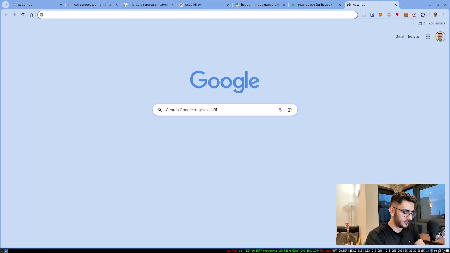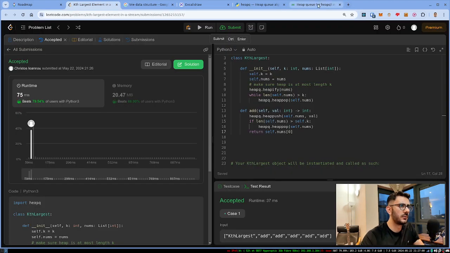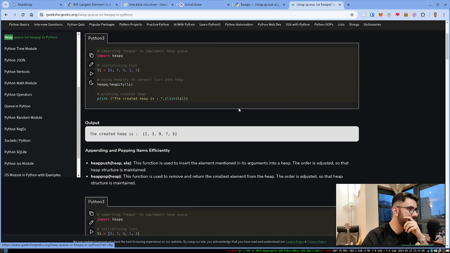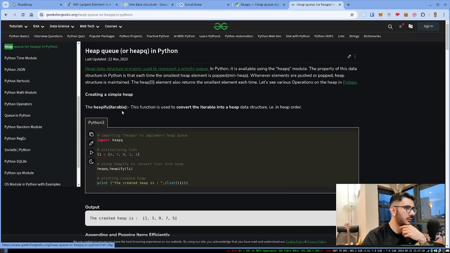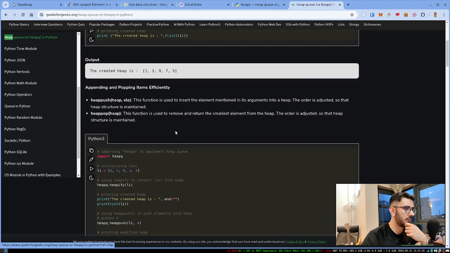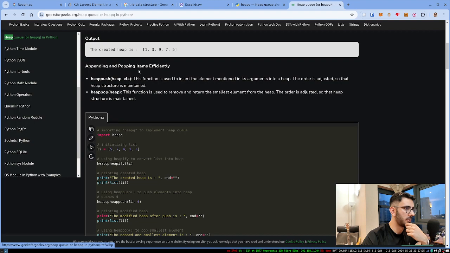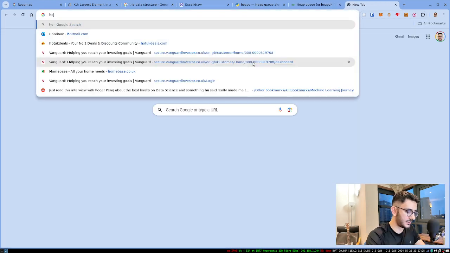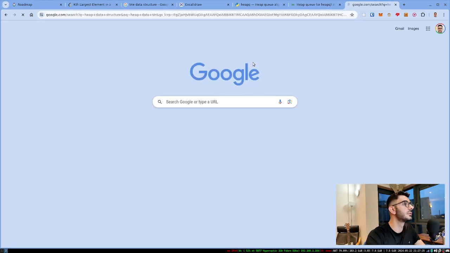So I just want to see how the heap works. I need to read a bit on the heap data structure. Pushing and popping efficiently is the function used to insert. Basically it's like a tree, right?